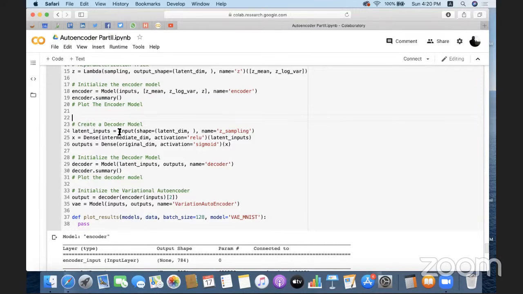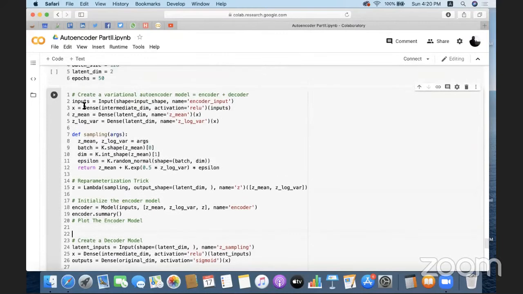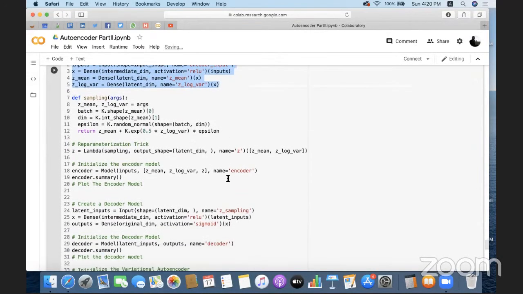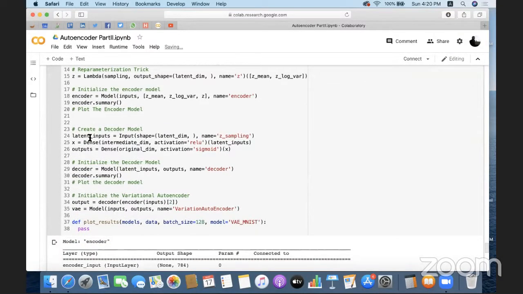So in order to make control, we have to identify a lower bound. And in order to identify the lower bound, we have introduced the encoder model with the decoder, and we have made it a variational autoencoder. So using this decoder, we will be generating the variational images. We have initialized the decoder model.